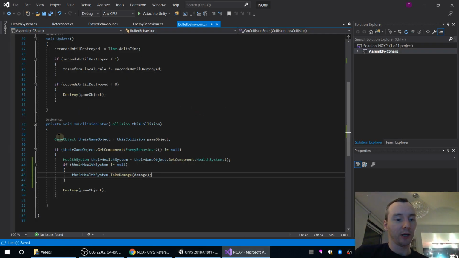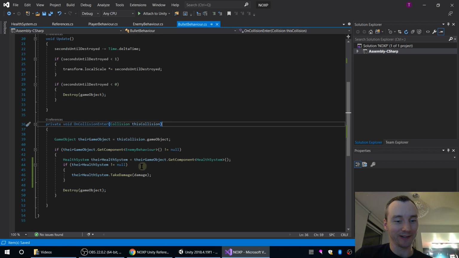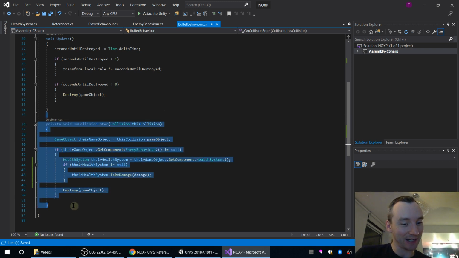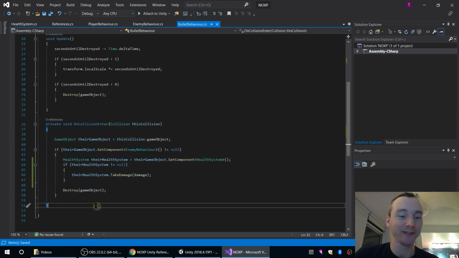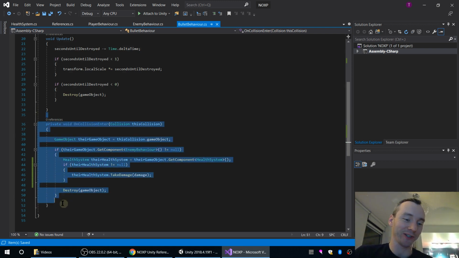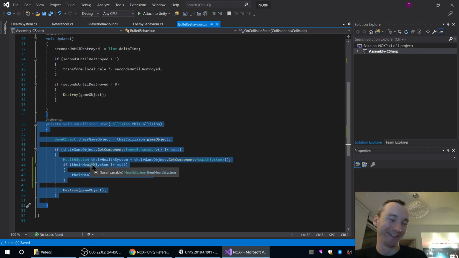So imagine, if you will, a piece of code that when the game object it's attached to touches something, it deals some damage. Hey, look, that's exactly what I'm looking at right now. Where is this? This is on bullet behavior. This is how bullets work. Bullets are just very fast traveling enemies. So I am going to copy and paste this entire thing. We are going to edit it.